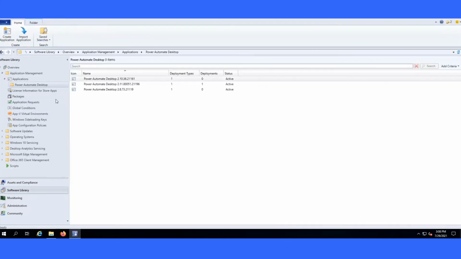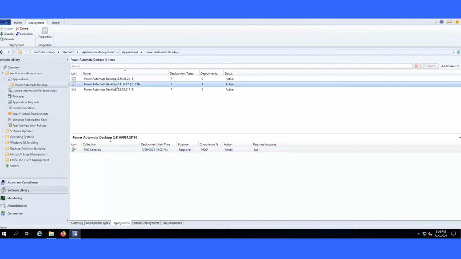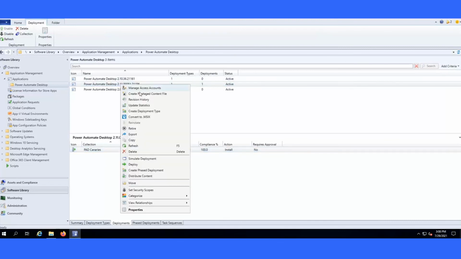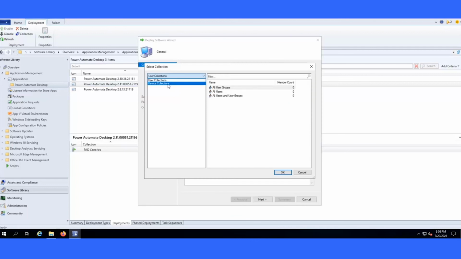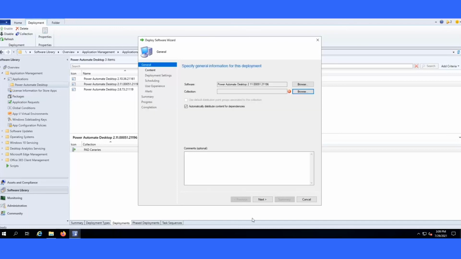Also, just like in Intune, I deployed this first to the Canaries group. Once I've done all my testing here, I would create a new deployment, and I would do my pilot group. Once all those devices were updated, I would then add my all devices group. Once I was sure that the handful of devices that I put in here all worked successfully, and I'm happy that there were no issues deploying it, then I would move on to the all devices. Now, again, you might have more than just three, but for my demonstration, I only have three groups.